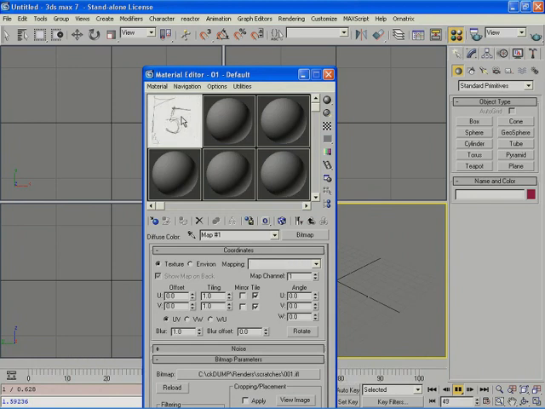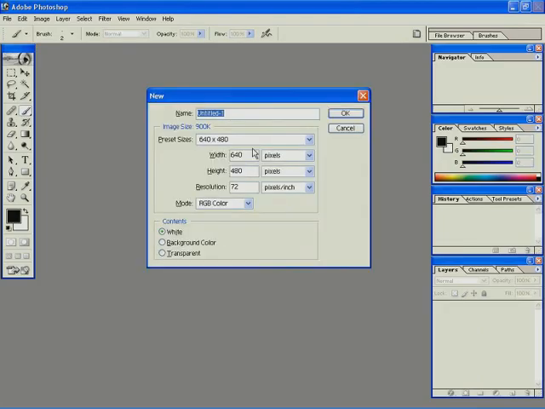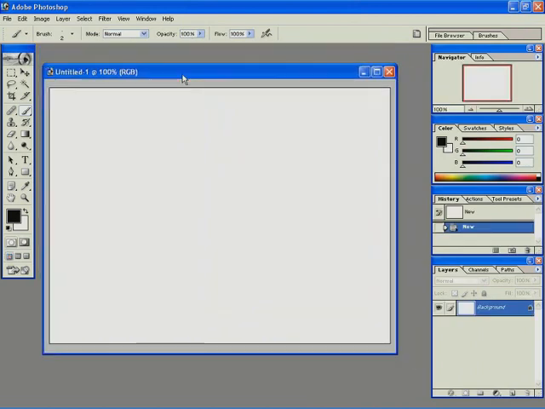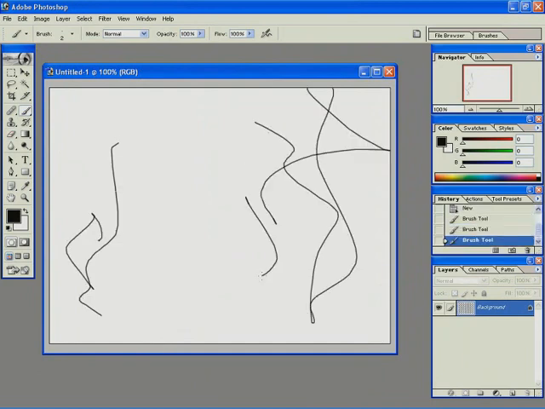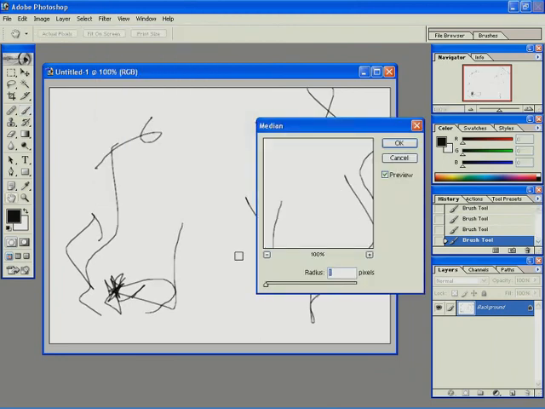I'll create a new image, 640 by 480, with a white background. And I'm going to use my brush tool to paint some scratches. They can be anything, so I'll just draw anything now. Now, to make this look a bit more realistic and photographic, I'm going to add filter, noise, and median. What this will do is blur out the edges so that whenever I have an intersection, it's going to be blurred more than when you have a straight line. Now, I can increase this value to get even more photographic edges. So here, a value of 2 gave me a nice result.